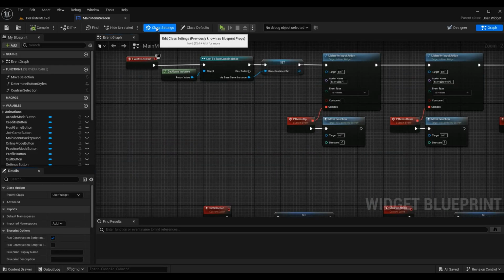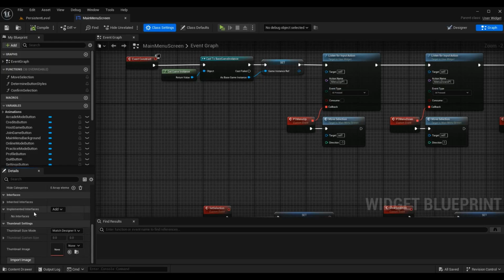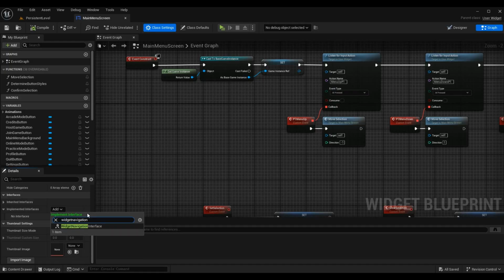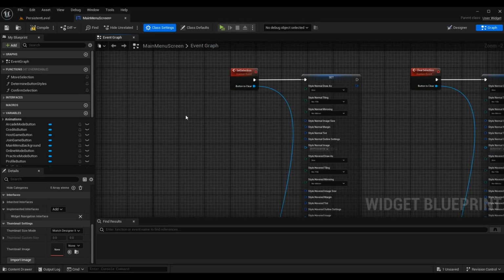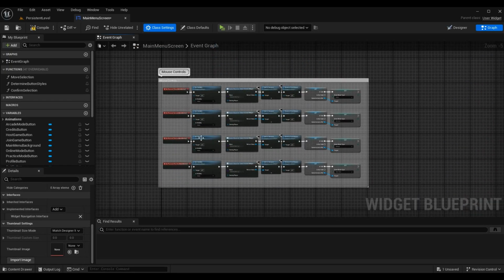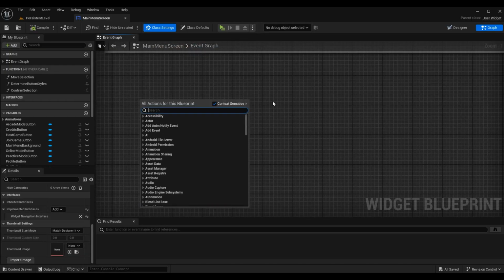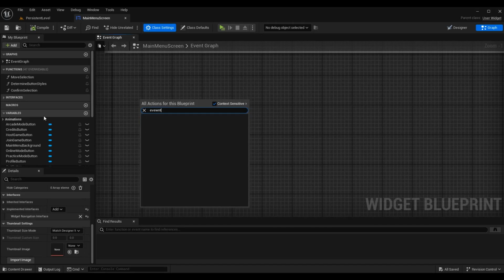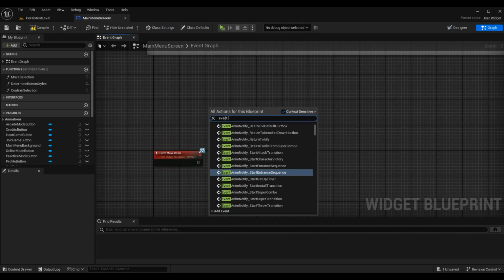As usual, we're going to go to class settings, scroll down to implemented interfaces, add widget navigation interface. Then I'm going to go to where I want to handle these inputs. Compile and save, and then I can go menu down, and actually it's event move down. We want event move up.